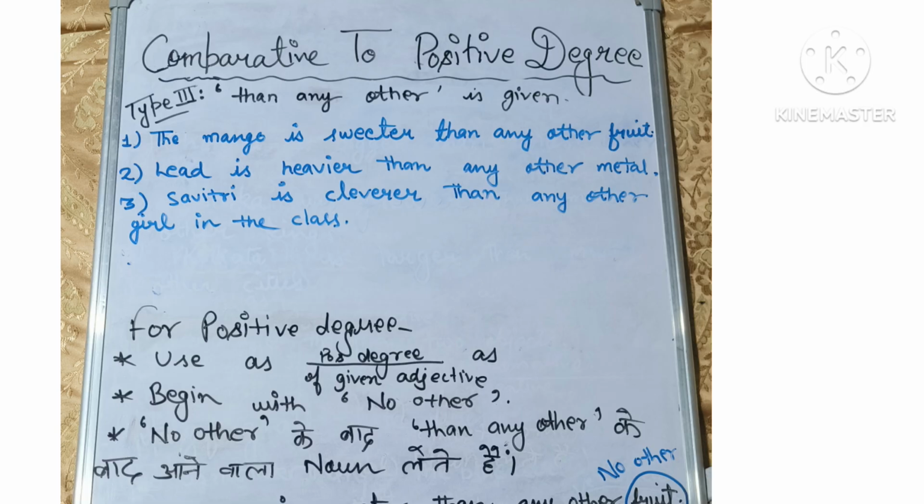Now, the second thing that you have to learn here is you have to begin these type of sentences with no other. As in the previous type, we learned that you had to use very few. Now we are using no other. So yes, this again is a strict structure in grammar you have to take, right? So you will begin the sentence here with no other. And what do we take after no other, as we were doing in the case of very few? What we were doing there, whatever comes after than most other, we were taking those words. So here also, after no other, we have to take whatever we are given after than any other, right?